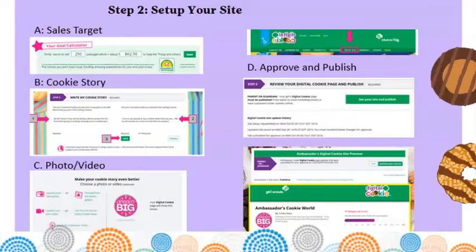Please note, if the button only says See Your Site, some required fields may be missing or no changes were made — go back and check that everything needed was completed. For a girl 13 years and over logged in with her own information, she will click See Your Site and Submit for Approval. A preview of her site will display and she can either make additional edits or submit for approval by her parent.